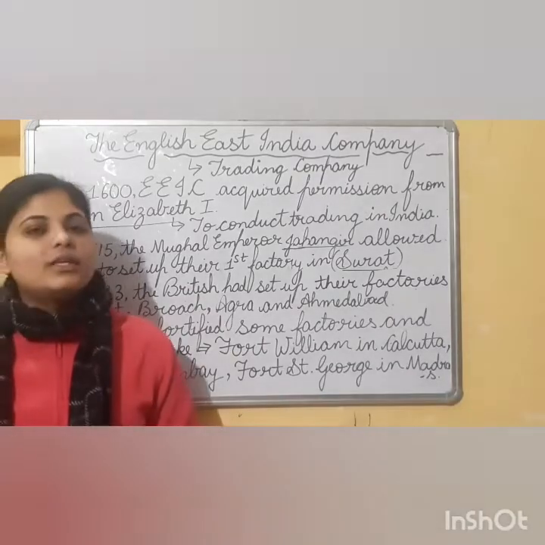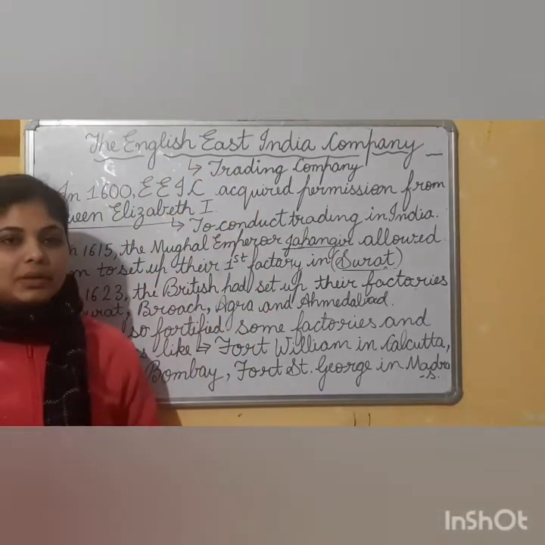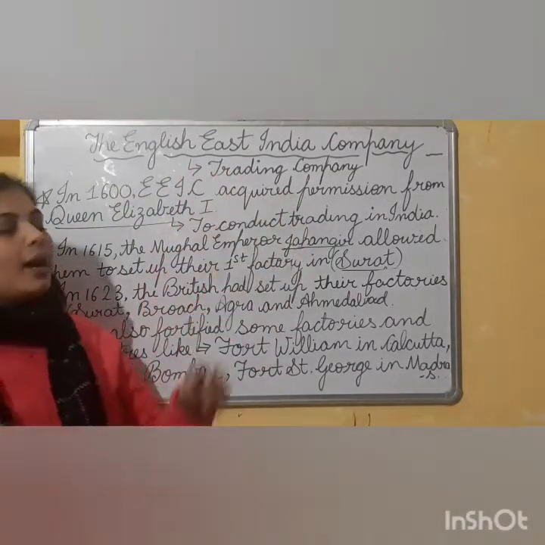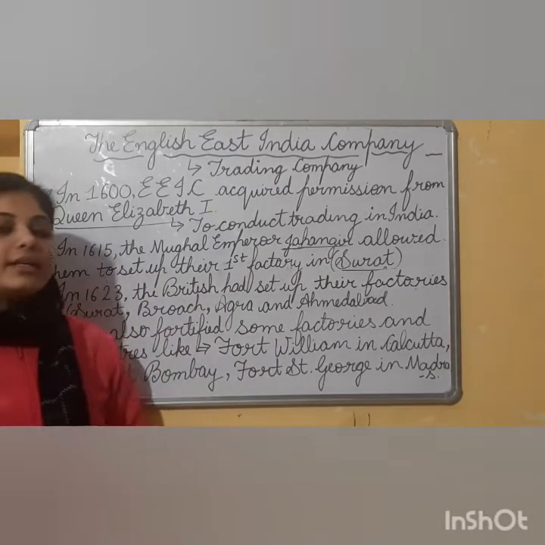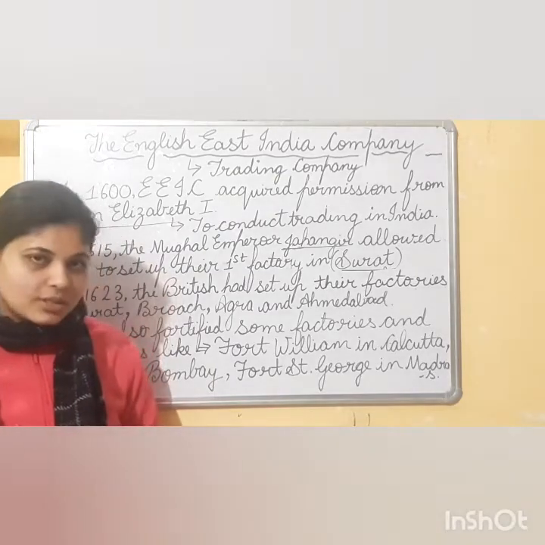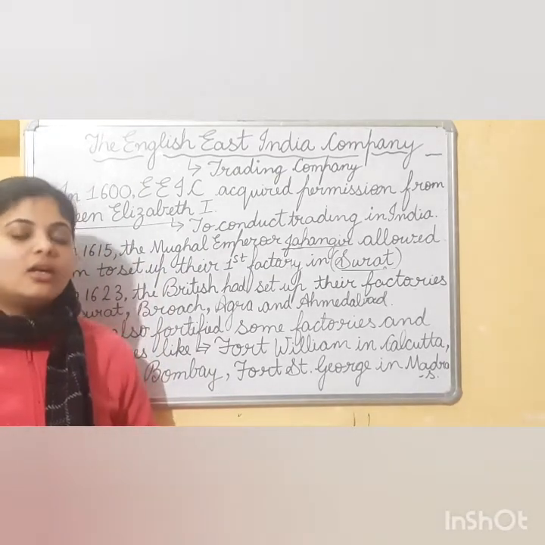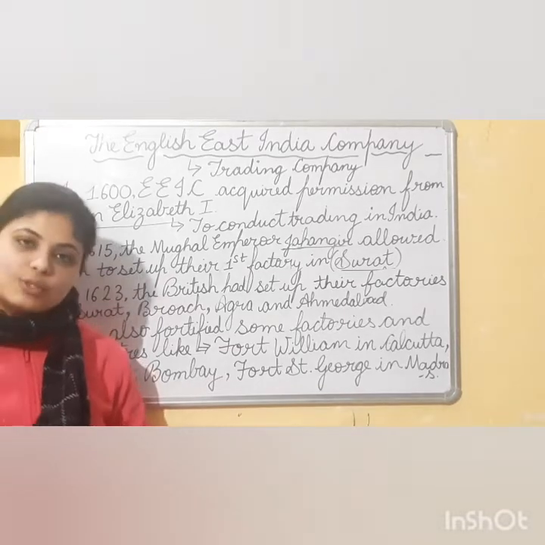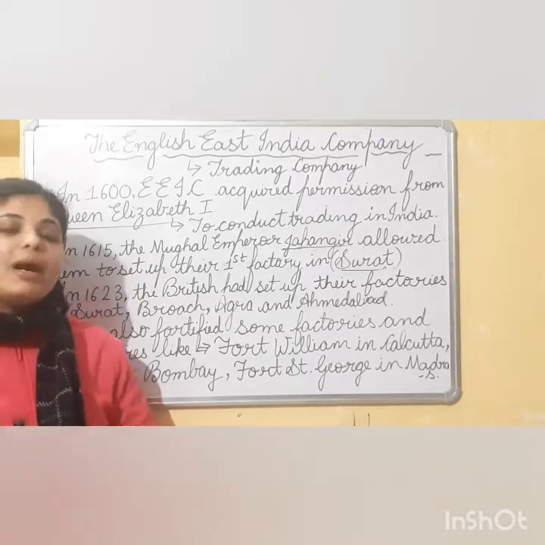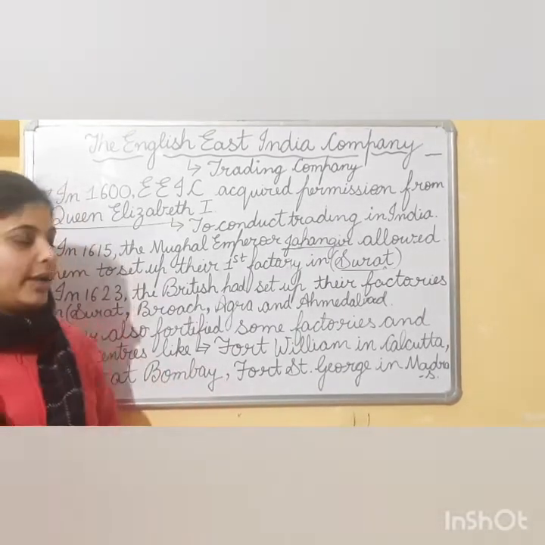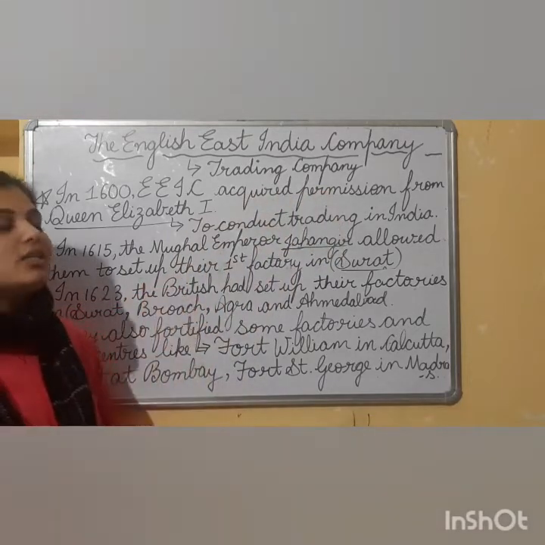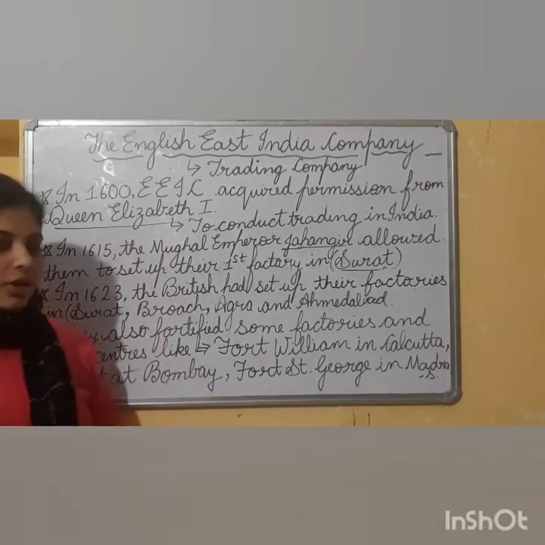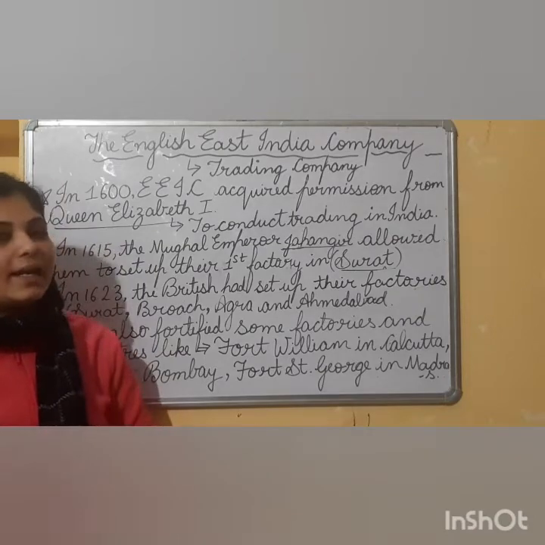Now students, we will discuss the English East India Company, which was also known as the trading company because their motive was to do the trading with India. As you know, India was very famous for its resources, such as silk, cotton, various kinds of spices and indigo. And the demand for the products of India was worldwide. So in the year 1600, the English East India Company acquired the charter from Queen Elizabeth I, who was the Queen of England at that time.